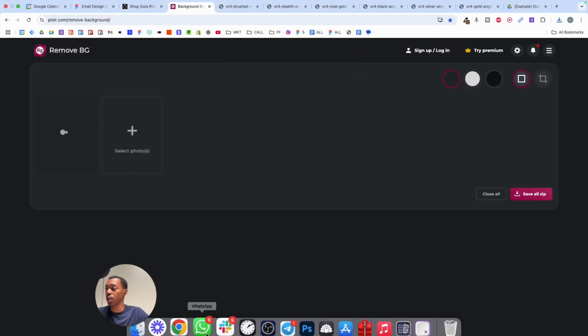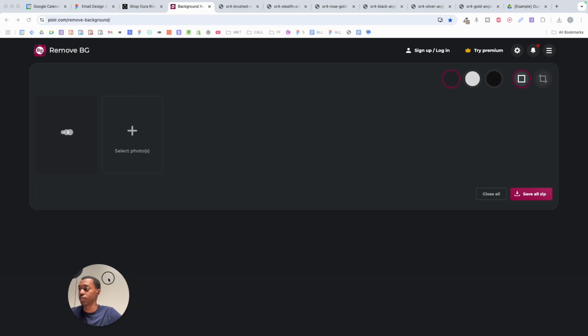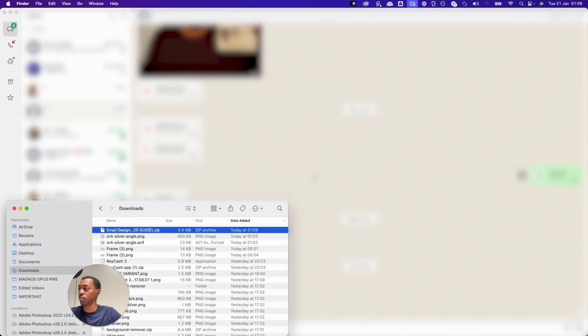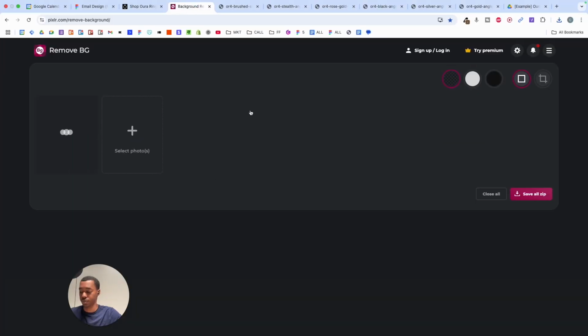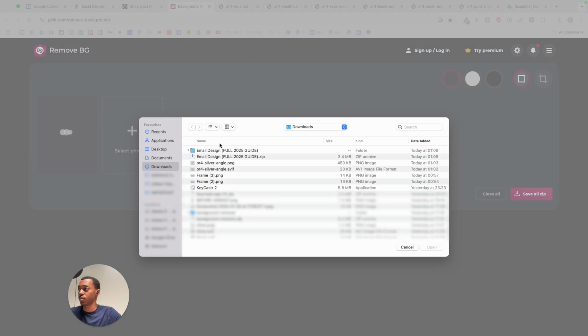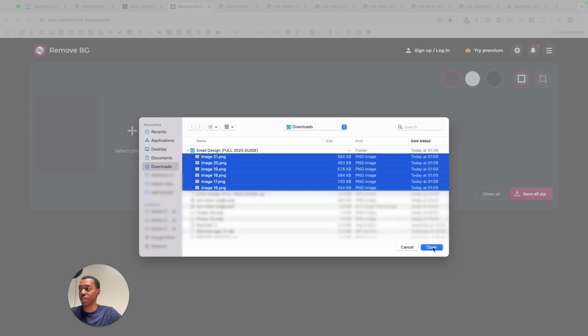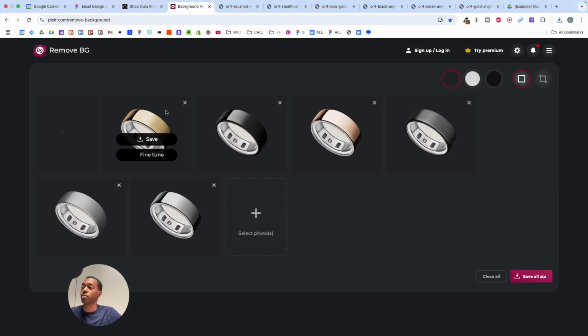And now let me unzip this file. Give me a second. Unzip. And so right now I'm just going to drop all of the files that I've downloaded from Figma.